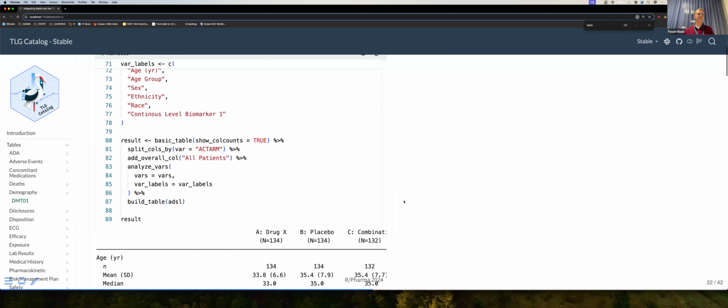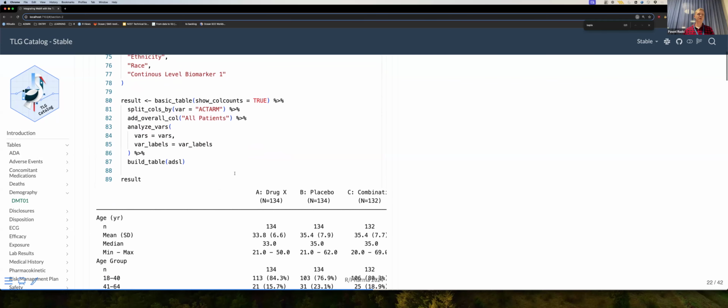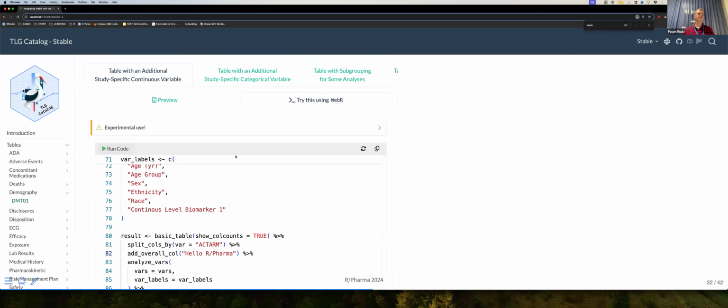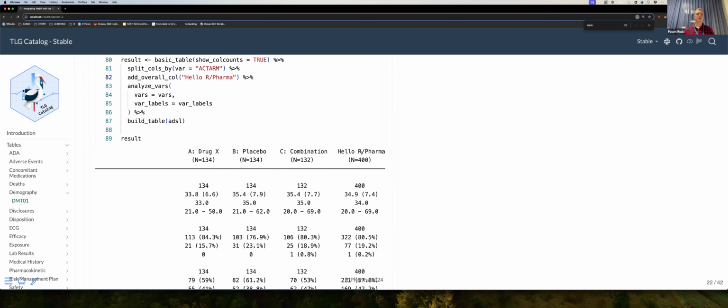I won't go very deep into detail, but let me just change the label. So for instance, I will call it "hello R in Pharma". And I expect this to be in that particular place. Let me run it. And I'm seeing it here.